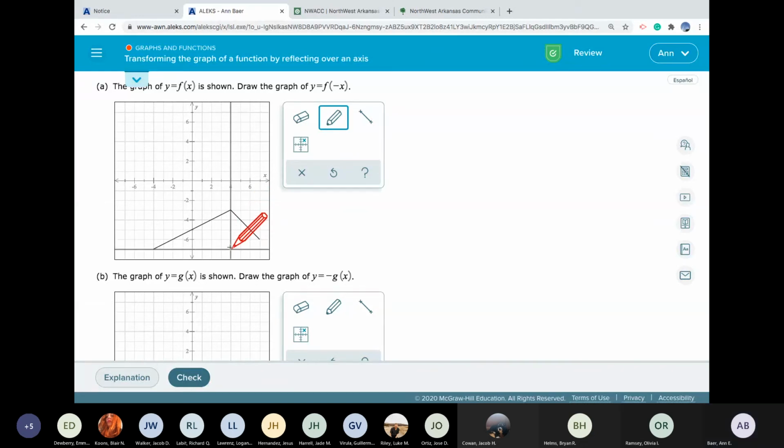Down here. And then I'm going to click to get a dot. Now I will tell you, and I'm going to click on the pencil to get it off my screen. I will tell you, I'm going to double check that because I don't have that warm and fuzzy about this. So I'm going to go straight up to get 4 and straight over to get -7. So I'm going to double check that.